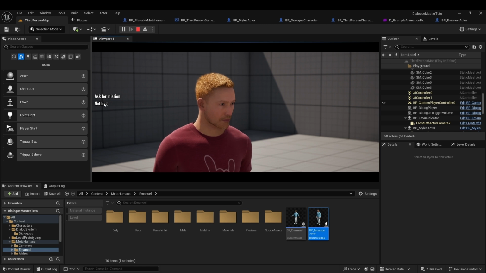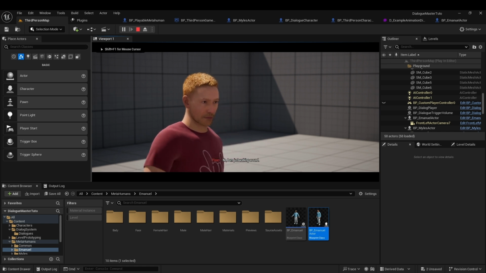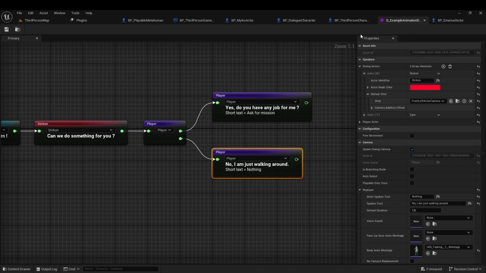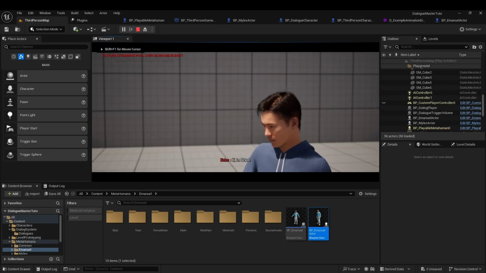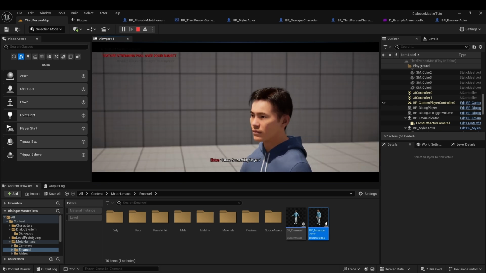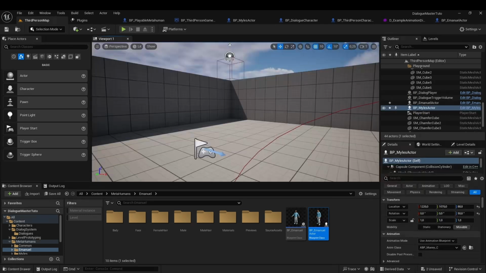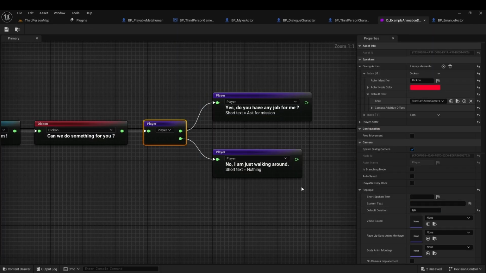As you can see, there is a little delay before it's displayed. To avoid this little delay, you can come back here and reduce the default duration to, as an example, 0.1. And now the delay might be lower, just like that. And if you want no delay, you can also set this value to 0 and there will be no delay. This node is here because we want the camera to be targeted on the player when we wait for his choice.